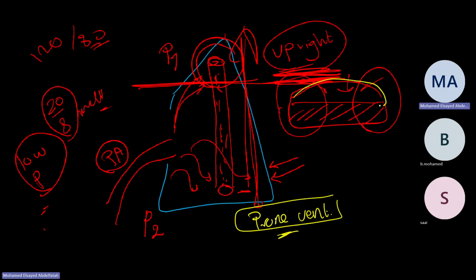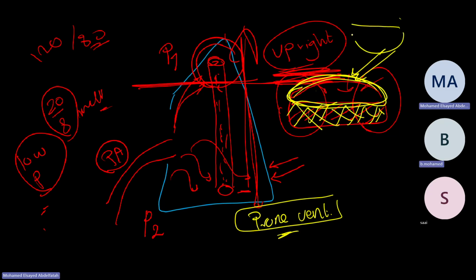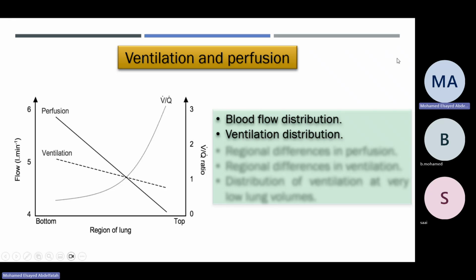In this patient, the anterior lung regions are well ventilated, because the posterior lung regions are congested. So when I put the patient in the prone position, the anterior lung regions, which are well ventilated, will now be better perfused by the gravitational effect. So it will improve ventilation perfusion matching and improve oxygenation. Did you understand? Yes. Okay. So we can return back to the curve.